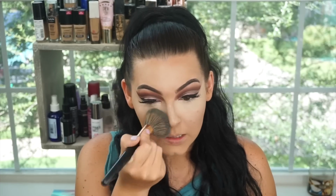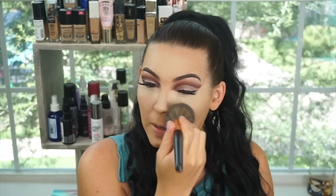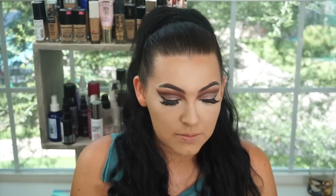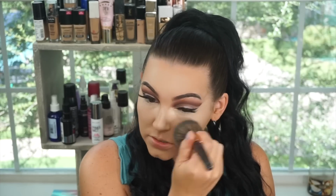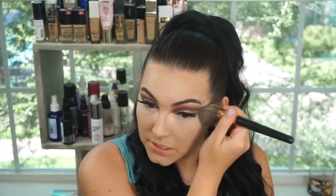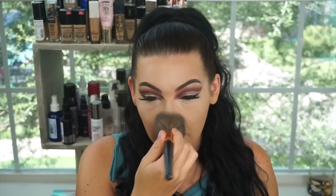So I recently got some of my Smashbox powder. It's so expensive, it's like $50, but I love the way it makes my skin look, but I think it's breaking me out. I'll try it after my beach trip, because I don't want to go there with a breakout if it does cause breakouts. I don't know, I feel like every time I wear it, my skin is kind of wrecked after.